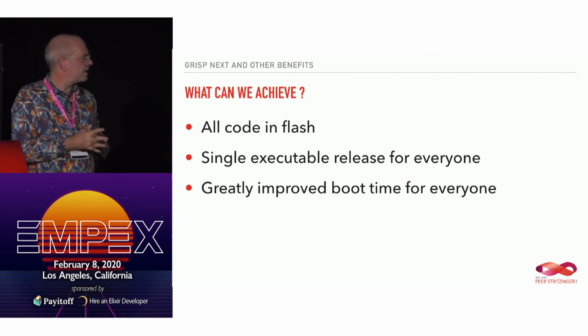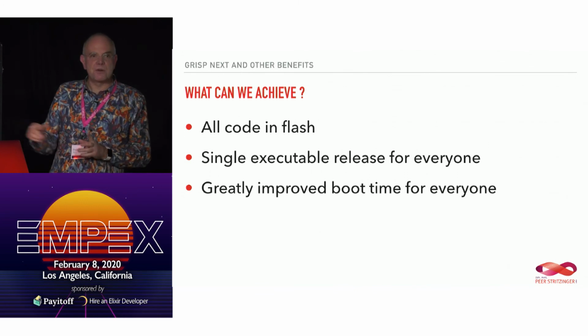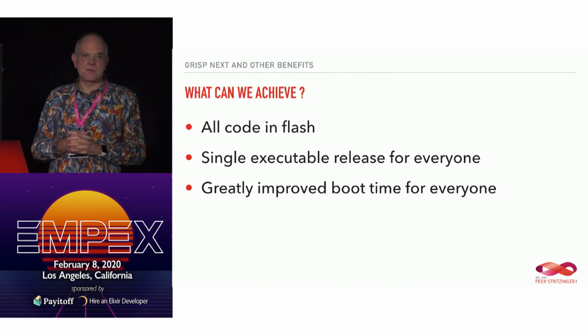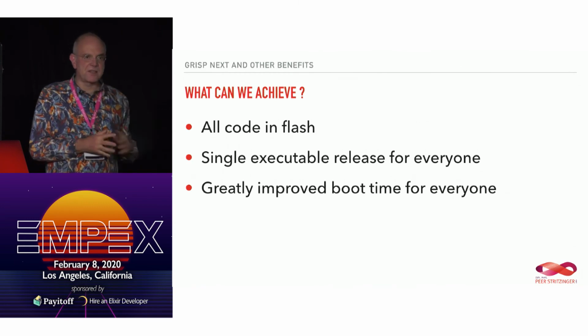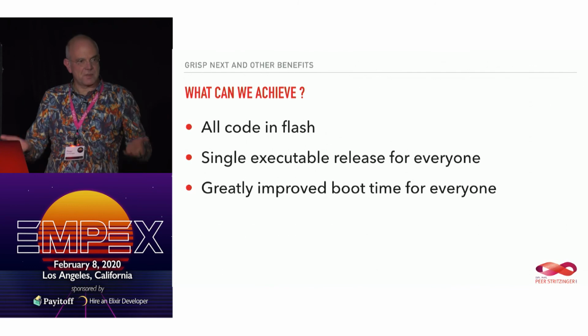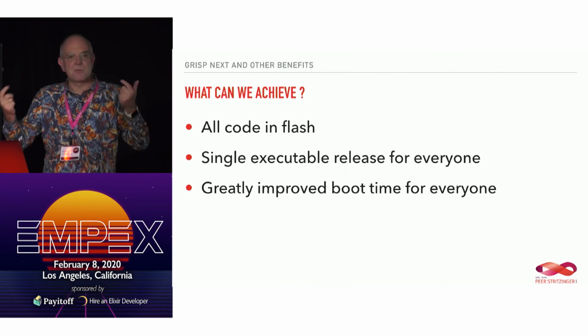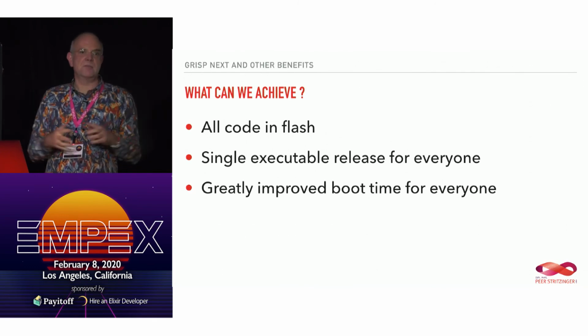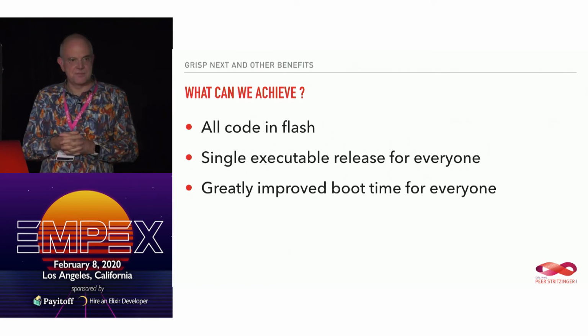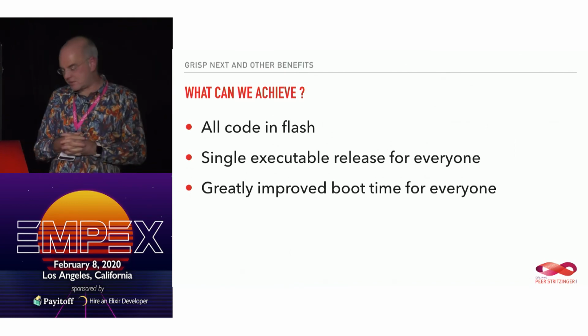And it will greatly improve boot time, not only for the GRiSP board, for anybody. So let's say Mix and Rebar are built like this. All your build toolchains run much faster, because booting up the Erlang VM takes some time, and loading all these little Beam files and relocating them. Reading many little files is not the fastest thing on a file system. And that's the reason why the booting takes so long on the GRiSP thing.